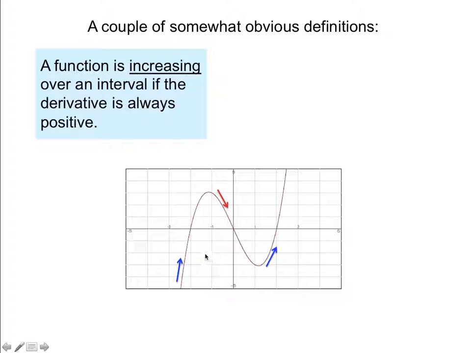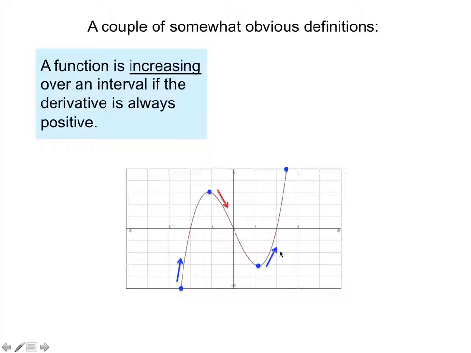But we're going to switch gears a little bit and talk about increasing and decreasing functions again. And we've been talking about when functions increase and when functions decrease a lot. And so now we're going to kind of get to the meaty stuff of what that means. So if we look at this function here, it's a third-degree polynomial. And increasing means it's trending upward. So if we notice it's trending upward here where this blue arrow is, and it's also trending upward here, starting at this min and going up to that location. So we know that the function is increasing in those two domains.